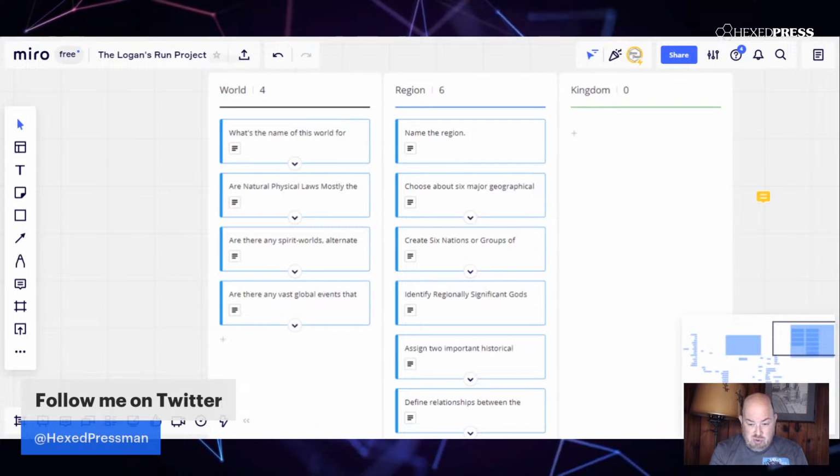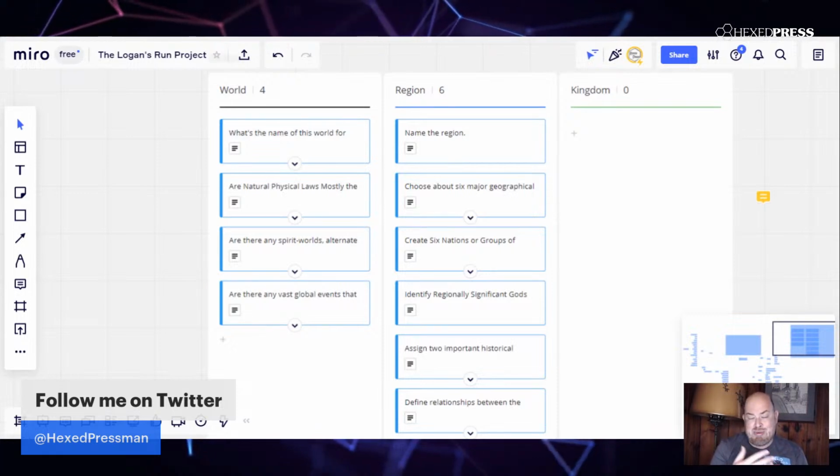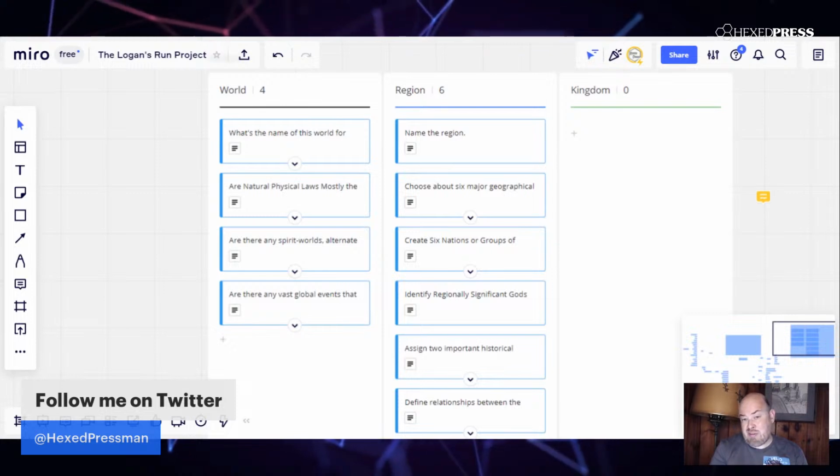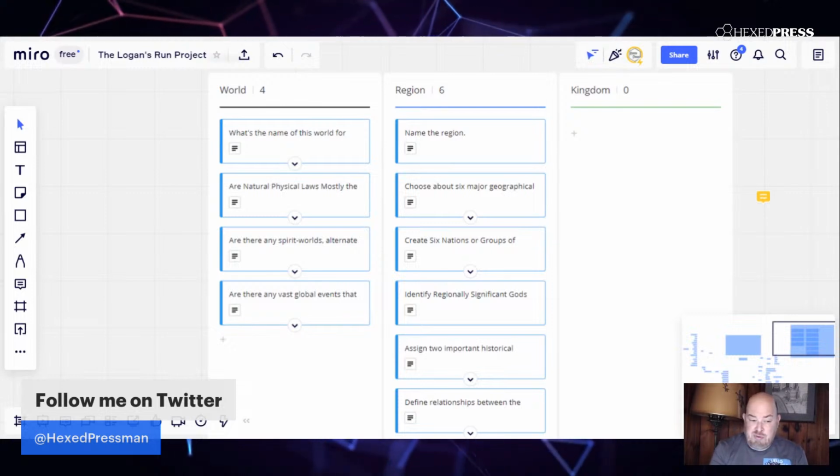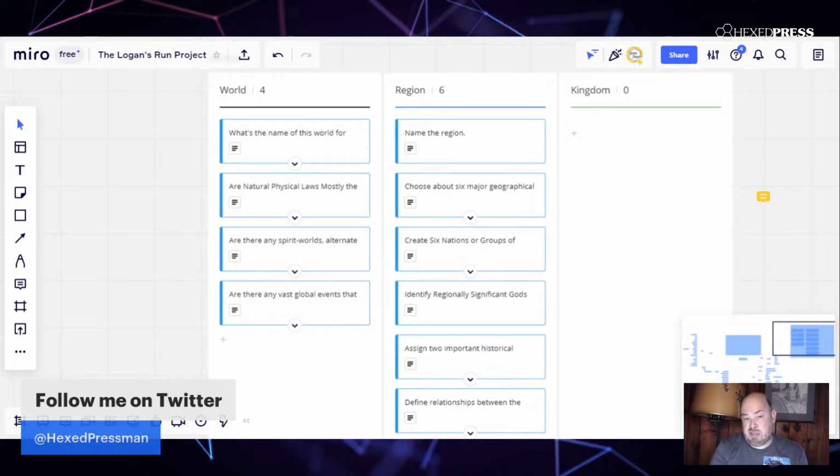Now we're going into the kingdom level, which Worlds Without Number calls it the kingdom level. I would say maybe a local level, however you want to phrase it. They call it kingdom because they really mean one nation, one organized group. In fact, they even say they don't mean literally a kingdom. It might mean any number of things. So for us, a kingdom would be the domes.